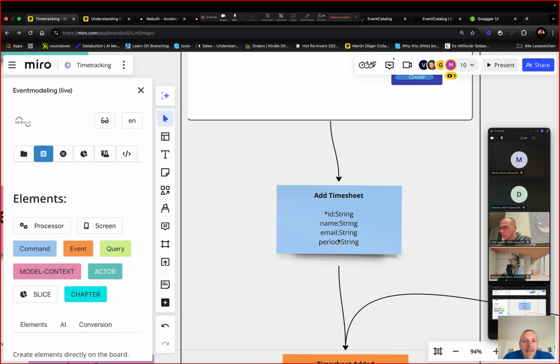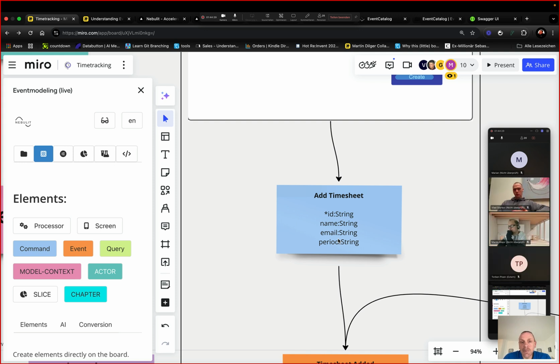But in the next version of Axon, there will be the concept called dynamic consistency boundary. With dynamic consistency boundary, it will be possible to implement these slices in full isolation. There will be no aggregate. The aggregate will be gone from this concept, and you can implement slices in full isolation, which will be hugely beneficial. Then you have truly uncoupled them. Right now it's hard. You always have this aggregate as a common dependency.